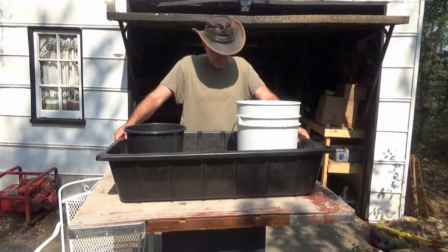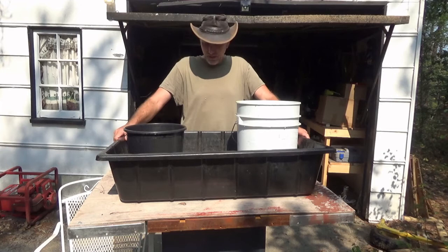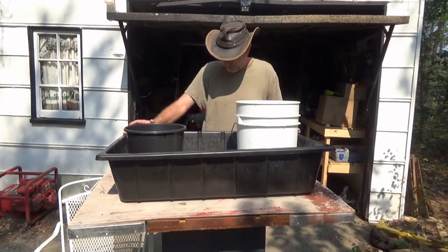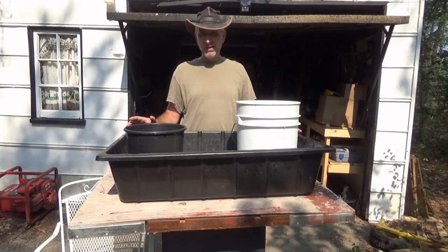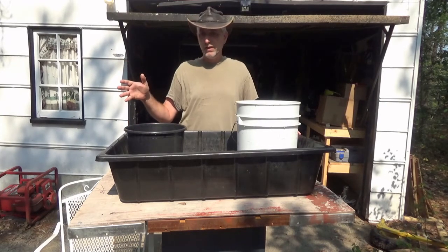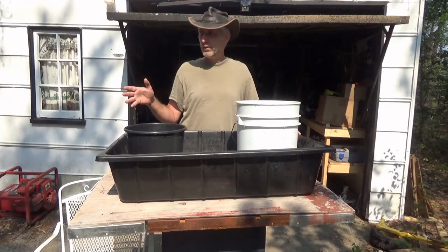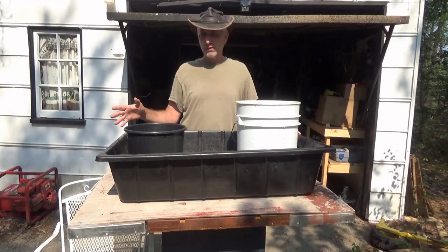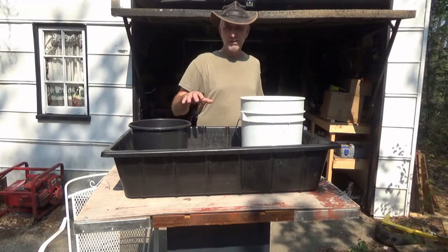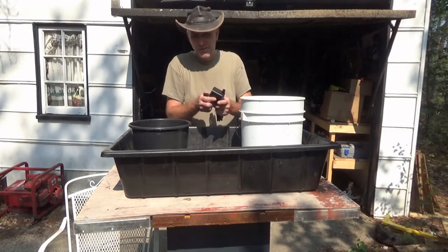Today is going to be an interesting project for me, and I hope for you. I'm going to make a recirculating sluice box. Since I'm digging holes and I found gold on my land, in every fence post there's many flakes of gold. I want to build a sluice box, and the idea is that I want a recirculating sluice box.